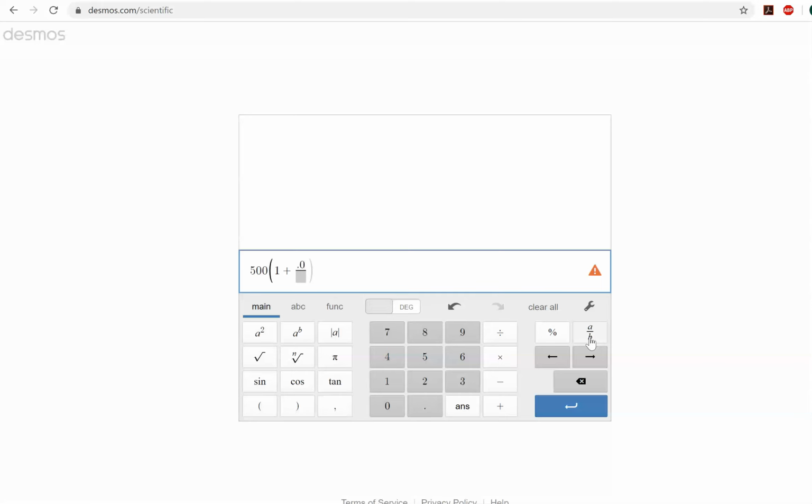So 0.06 divided by 4. And then it gives you this shadow here just to show you that you haven't closed your parentheses. So we started parentheses. When you're in the denominator there, you can either click with your mouse to the right-hand side, or if you click the right arrow on your keyboard, it'll bump you out of there. And then we can close our parentheses, and then we want to start an exponent. So there's this button here with the exponent of b. If you click that, it'll bump you up into the exponent.